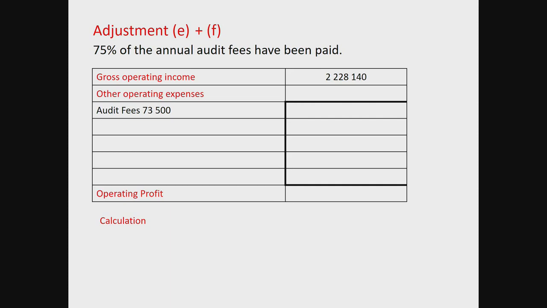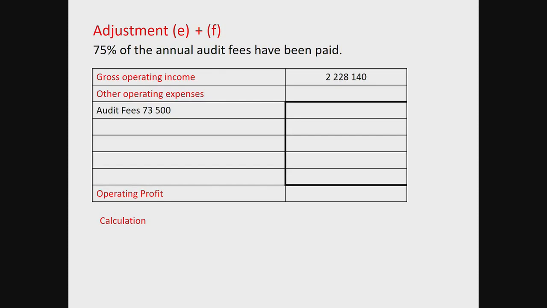Let's just go a little bit slow to make sure everybody is with us. Just remember that the amounts can be written next to the wording with or without brackets. But in your amount column, the brackets normally indicate that you have to subtract. So next to the wording like audit fees, it's not supposed to have brackets. You can if you want to, but it's not necessary. The brackets in the column are where you must watch for that. Let's get back to that adjustment quickly.